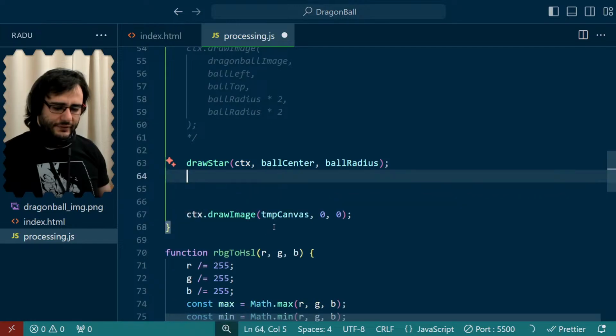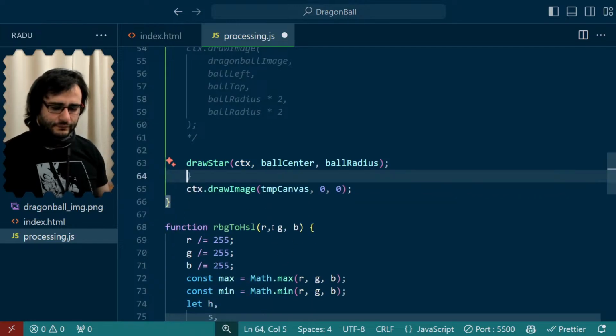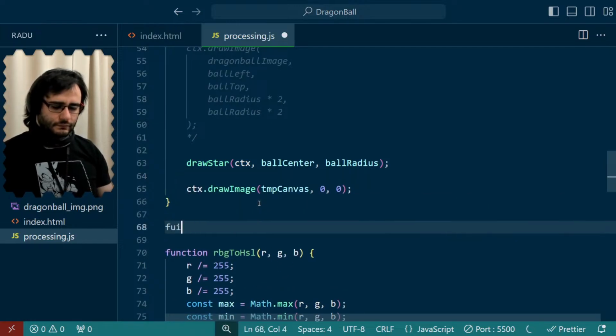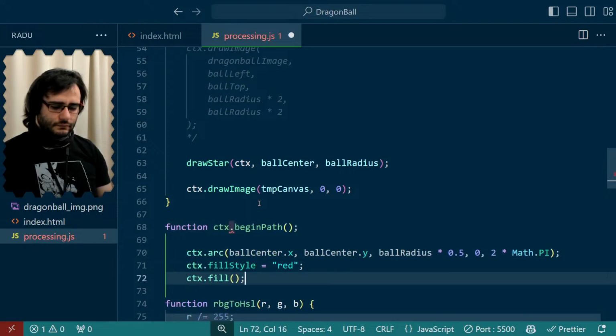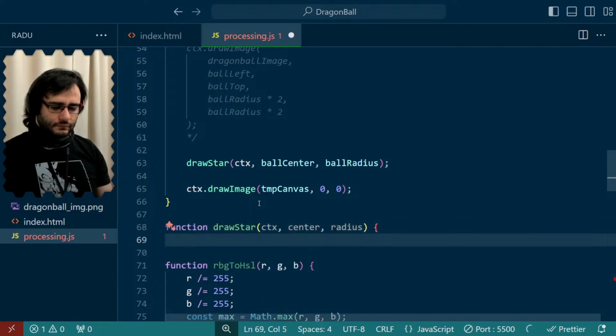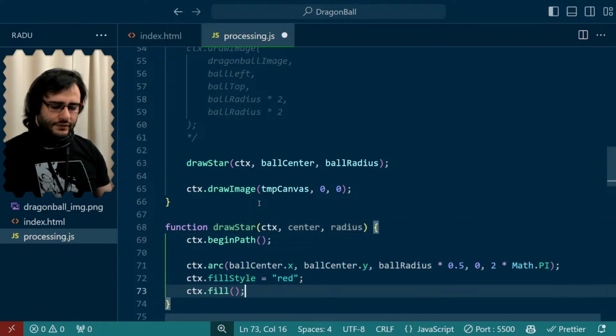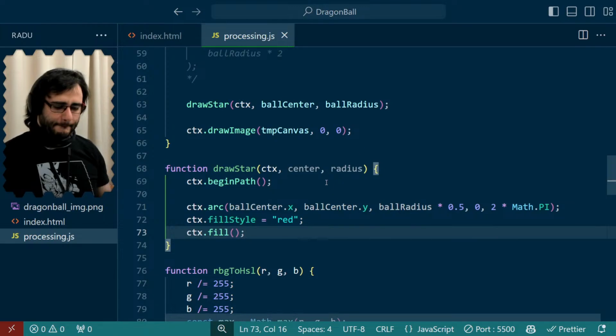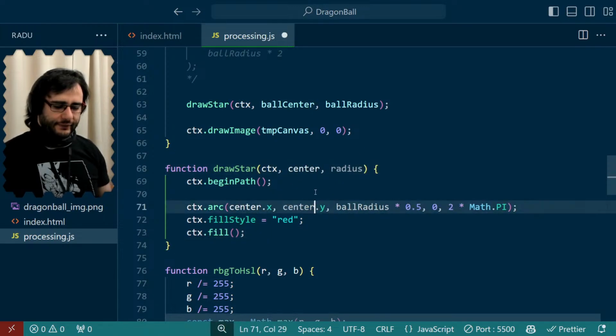And now this draw star function, let's just replace it with what we had previously.